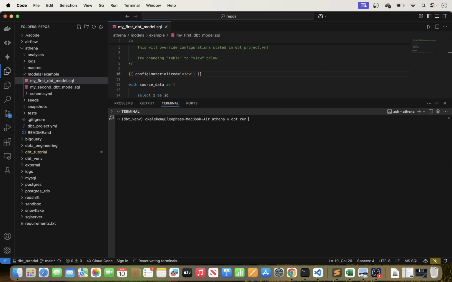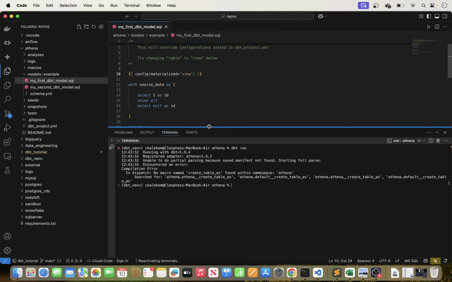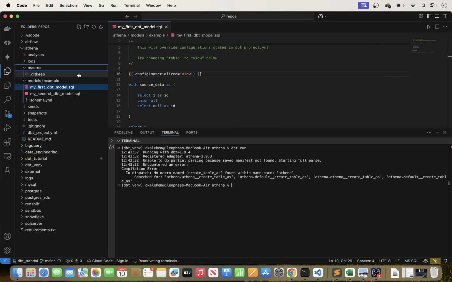If we run again, you will see it still needs this create_table_as macro. So what you need to do is go to macros and create a macro called create_table_as, and then come back and run this.